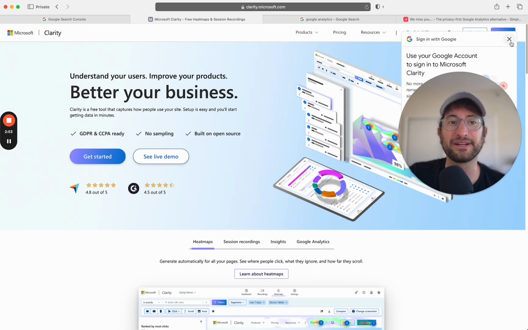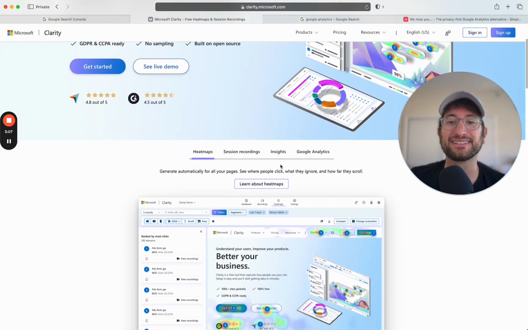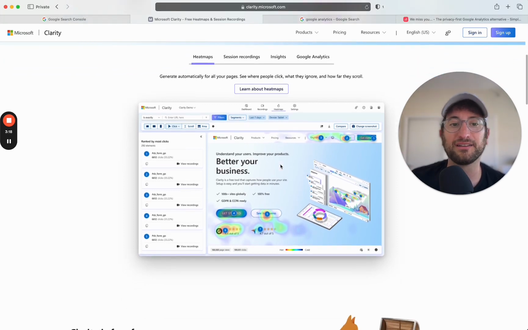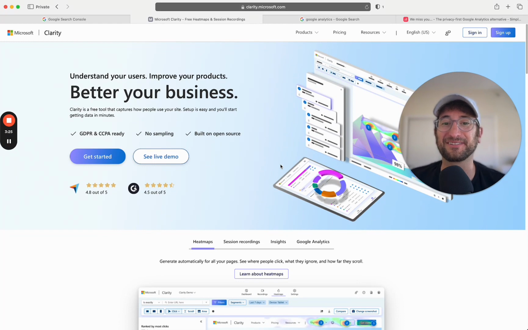Microsoft Clarity is very similar to other tools that do similar things, such as Full Story, which is one that you may have heard of before. Hotjar is another one that you may have heard of before. What Microsoft Clarity does is screen recordings of your users. So it's anonymous screen recordings. It filters out any text that's written or anything like that. But it allows you to get heat maps of your website. It allows you to watch users actually use your app. And it does it all for free. So Microsoft Clarity is completely free.